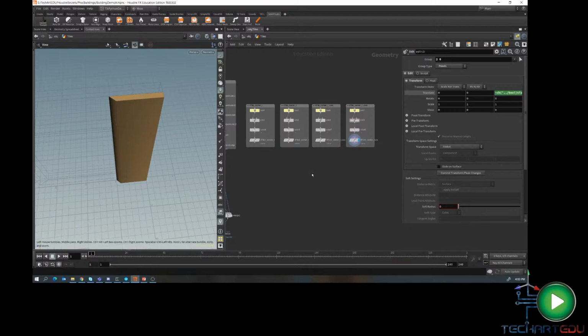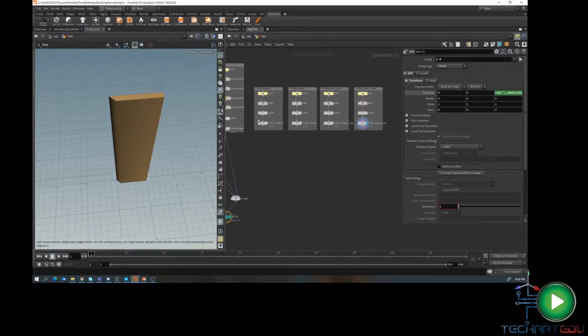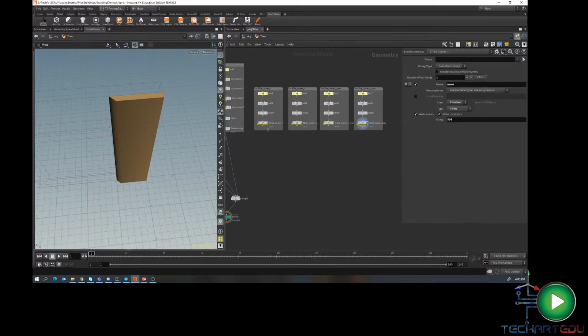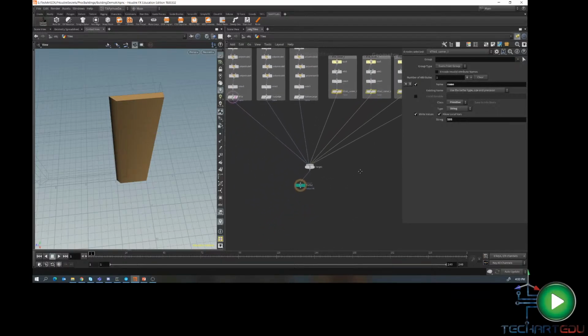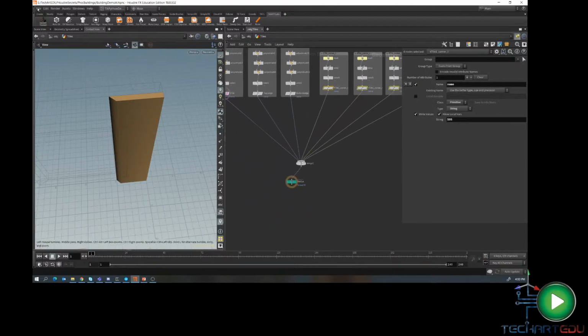Now I'm going to select all 4 of these tiles, drag just one of them and connect it to the merge, and all 4 of them are going to get merged into the group there. All right, file, save. Okay, very good.